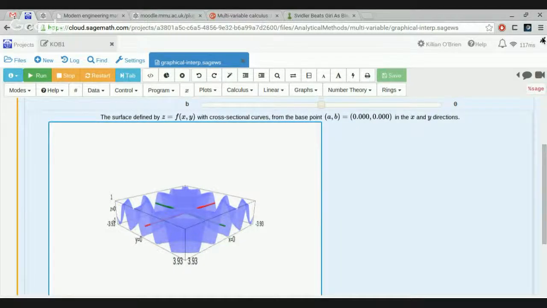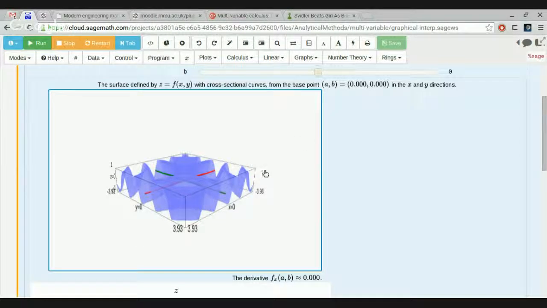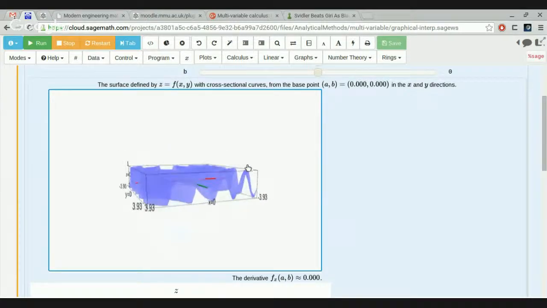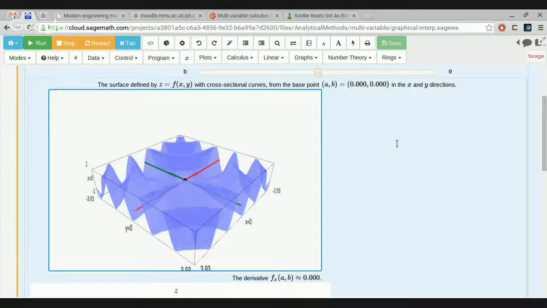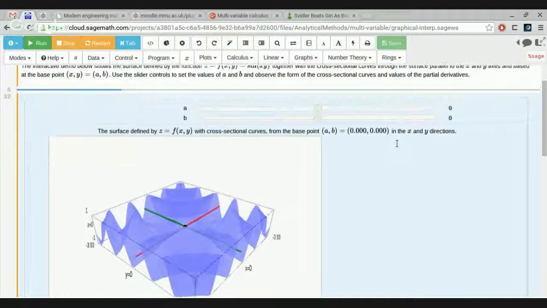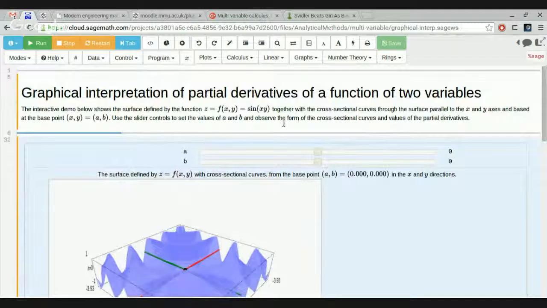Okay, so what's this here? This blue, what we're looking at there is a blue surface. Okay, so it's a three-dimensional surface. The vertical coordinate, the height of it is the variable z, and the height is defined using a two-variable function, f of xy. The function we're actually using here is, have I got it written up there? Yeah, it's sine of x times y. At the top there, the definition is f of xy is sine of x times y.